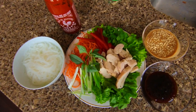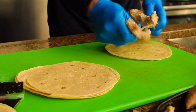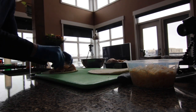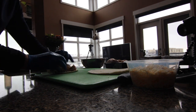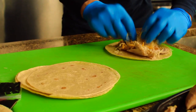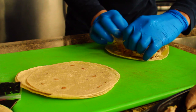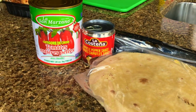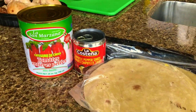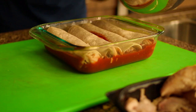Calling dish number four chicken enchiladas is a bit unfair to enchiladas and Mexican cuisine in general. I like to think of this dish as more of a chicken tortilla casserole. Take some of your fresh shredded chicken and combine it with taco cheese and roll it in tortillas. This is where it gets extraordinarily lazy — we just take San Marzano tomatoes, chipotles, and adobo sauce, combine them, and smother the wraps.